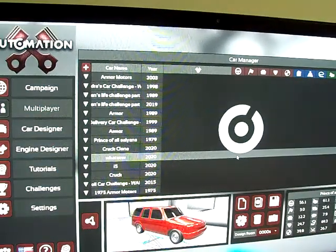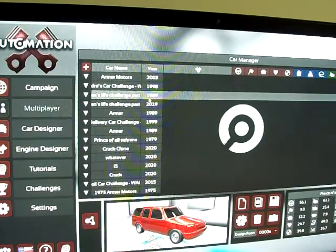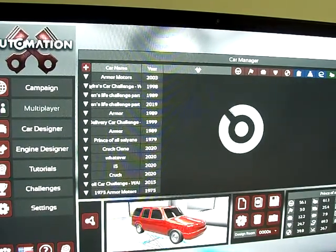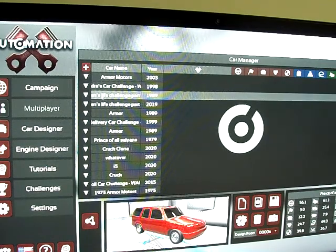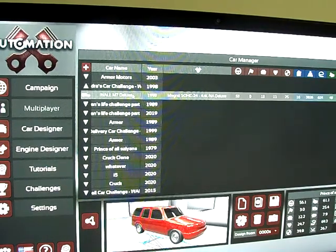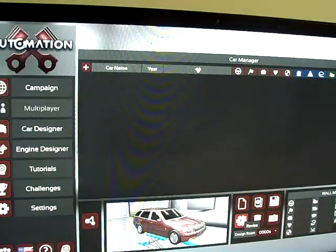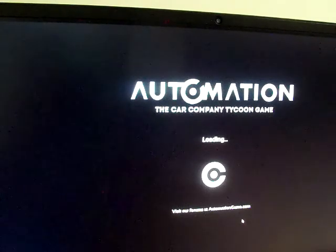I'm not sure what Ben chooses yet, but for myself, I like 2 vehicles. Arbor Motors, which you'll see in a little bit, and the Wonder Wasp by the Prince of All Saints. This is Wall's M7 Deluxe. He made it look like a luxury car. It looks like something inspired by Mercedes. It's a pretty good looking vehicle.